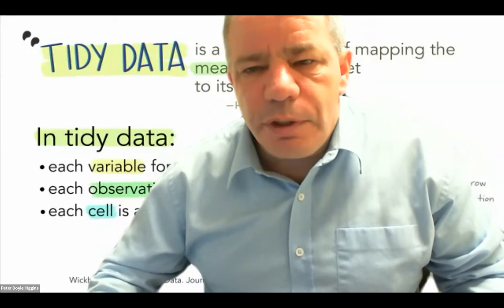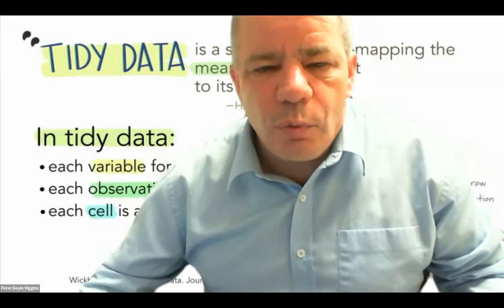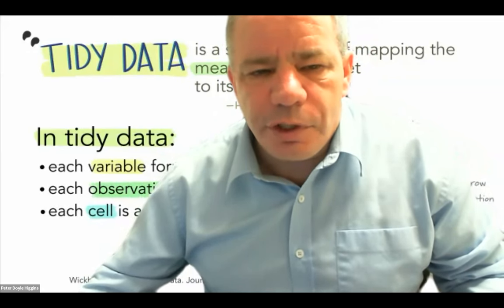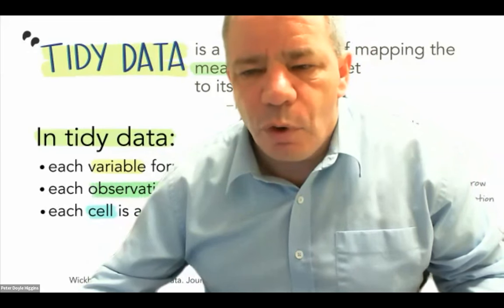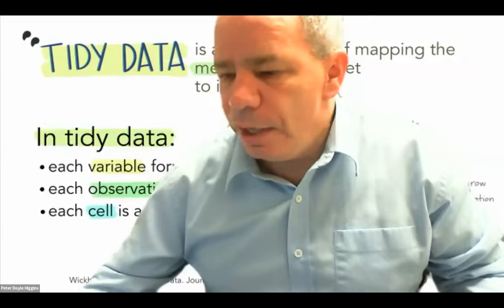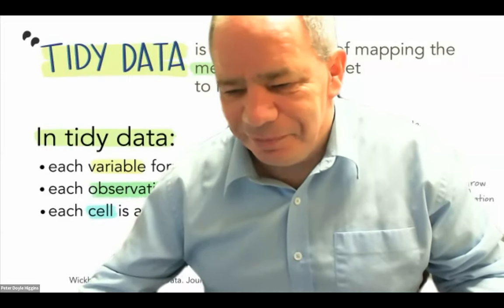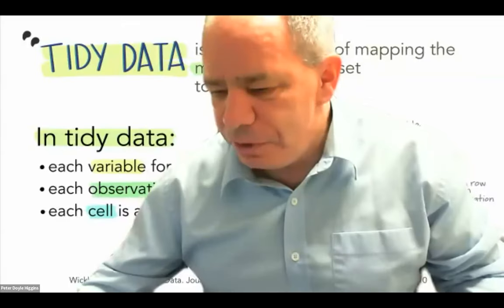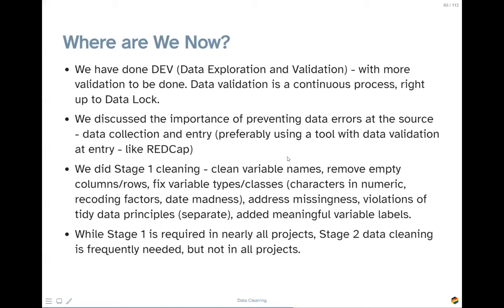So typically we think of data as structured in wide or long format. And here's an example of wide format where we have one row. Oh, Peter, we don't see your slides. Oh, that's bad. Hang on. Fortunately, a lot of it was text. That's okay. Which I read through, and hopefully that all made sense.